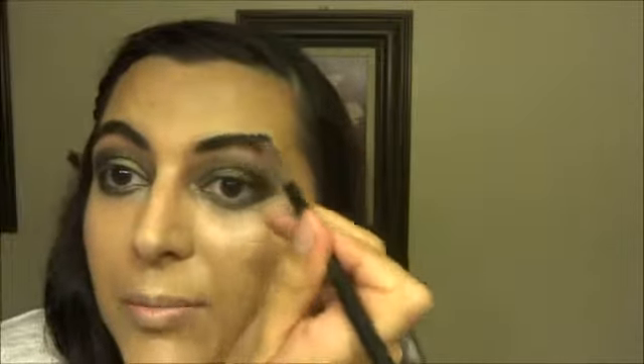As for it looking super natural, I don't really think it looks very natural. But then again, it doesn't look like I took a black eyeliner pencil to my brow and just went bam. I think if I applied it with a spoolie and brushed it out, it would look even a little bit better, but right now I'm kind of working with what I got. It's definitely very, very, very pigmented — I like how pigmented it is.